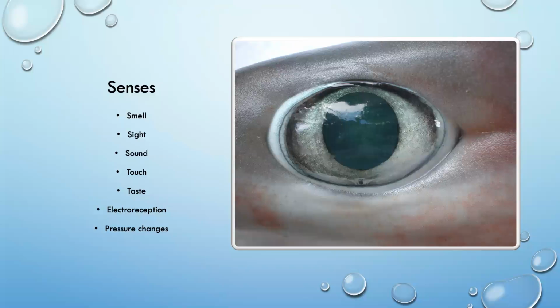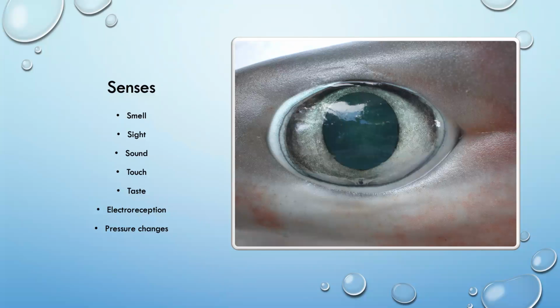Sharks also, we talked about them being able to see a little bit earlier. And one of the issues with shark sight is that light doesn't travel very well through water. So they need to be able to try to see as much light as they can. So their eyes are positioned on either side of their head, which means that they can see in almost all directions. But they actually can't really see close up very well, which is quite interesting. So they see best at about 15 meters.